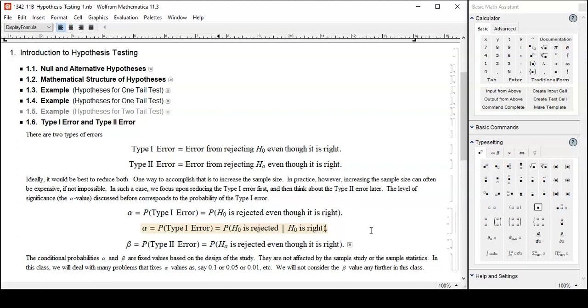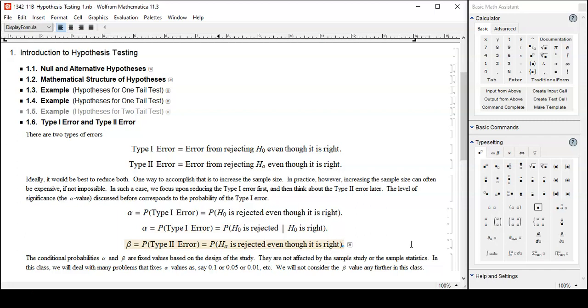So in short, H0 is right. In the criminal justice system, the defendant is innocent. But even though the defendant is innocent, that's thrown away and we accept the alternative, the guilty verdict. That's basically type 1 error: delivering a guilty verdict to an innocent person. That is type 1 error. And that's bad, isn't it? That's really bad. Now let's go to type 2 error.